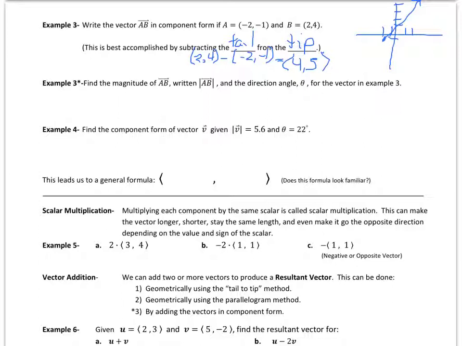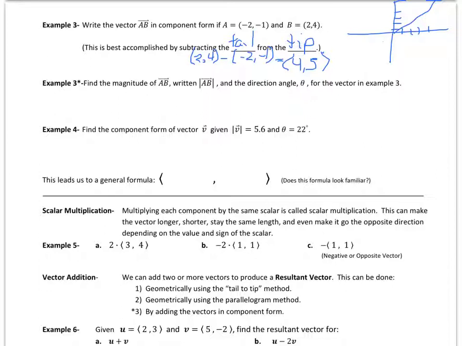So if we were to rewrite that, let me erase it so it does good. Okay, so now our vector would just look like this. Anyway, right there, and that's the vector in component form. And at that point, we could find its magnitude, direction, all that stuff.